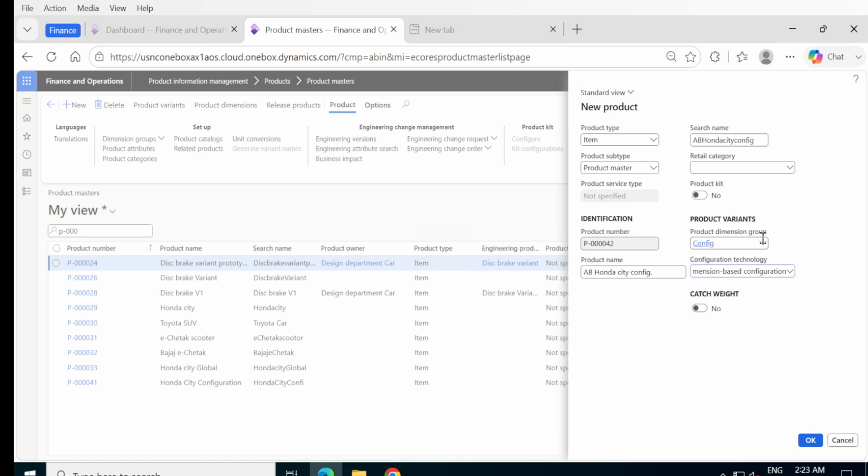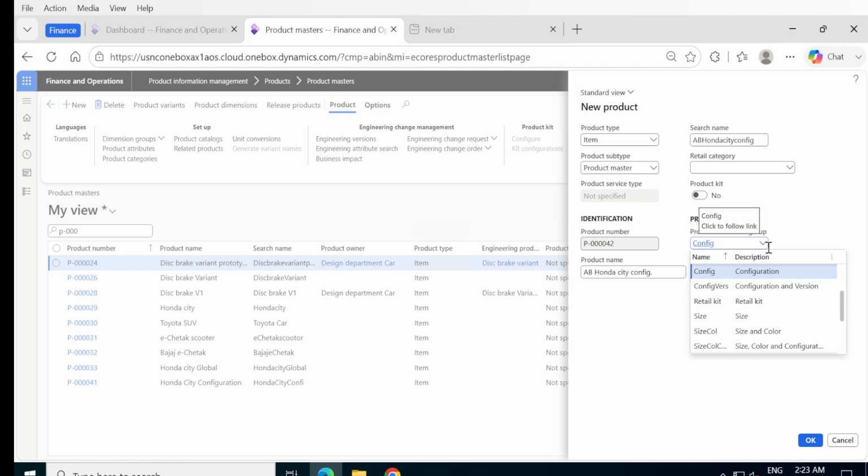Now I have chosen, please note, I've chosen configuration. I need to choose configuration as mandatory because I'm going to configure the product dimension using configuration based dimension technology. So configuration is a must in my product dimension group. I can also choose color and configuration, but I'm going to make it simple here.